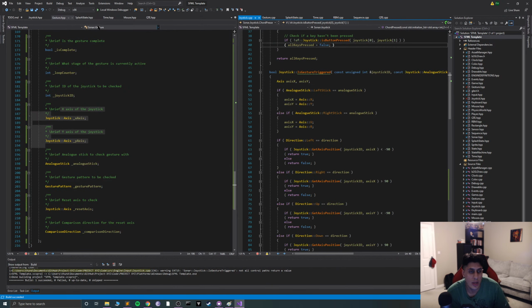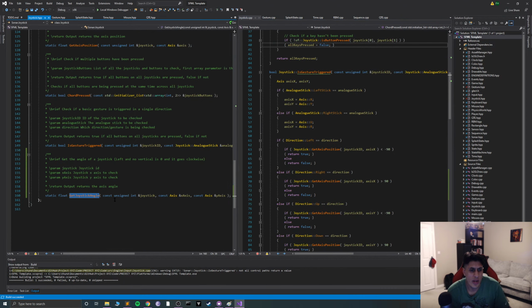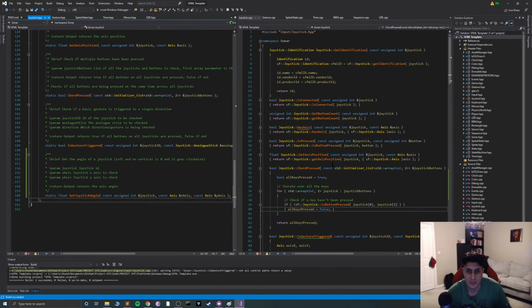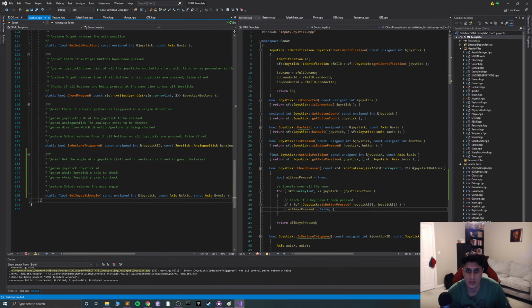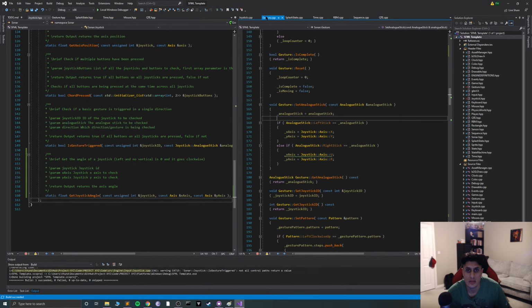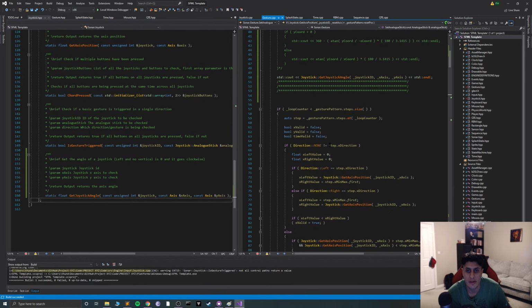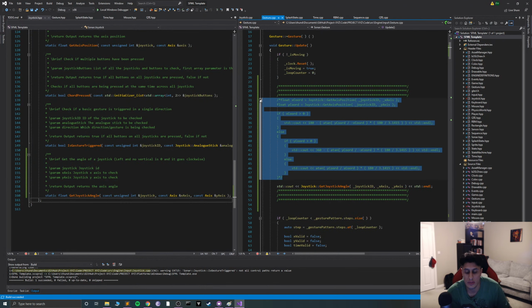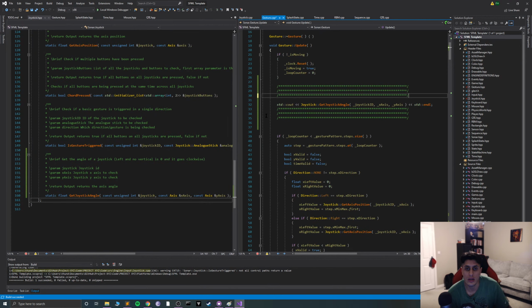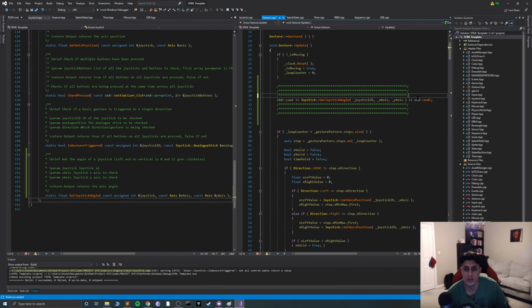Okay, so we'll do some renaming here. Get joystick angle. So we're printing, where is it? Where are we printing it out? In the gesture. That's what we're printing out. We can get rid of this now. I'll leave this here so I can see that I'm working in between that.